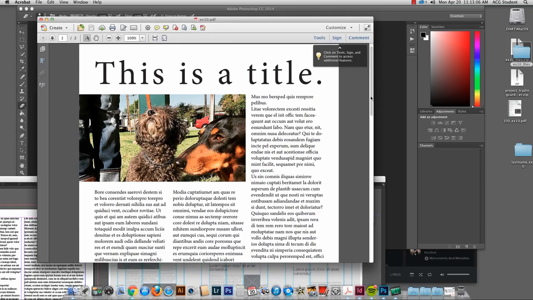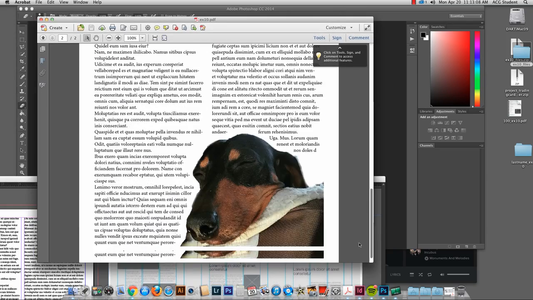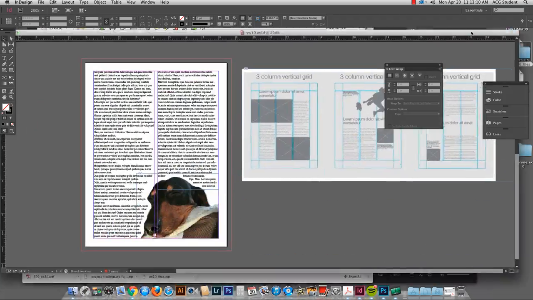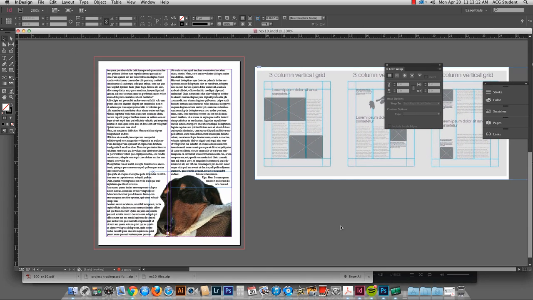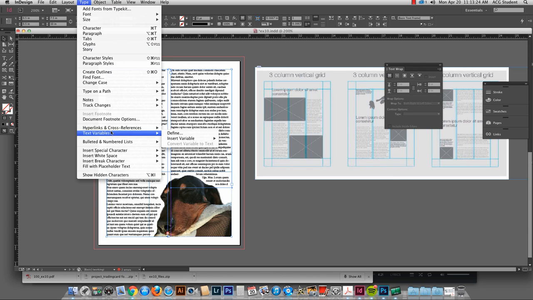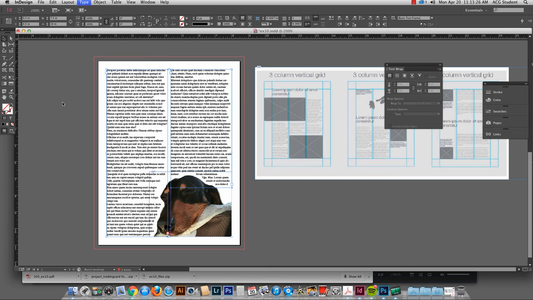You have your one page and then your second. So you do not need to convert text to outlines in this case, but if you're sending something to print, what I always do is I save a copy of this and I will send them a version with the type converted to outlines. In that case, you just select the type, the columns, and go to Type, Create Outlines.